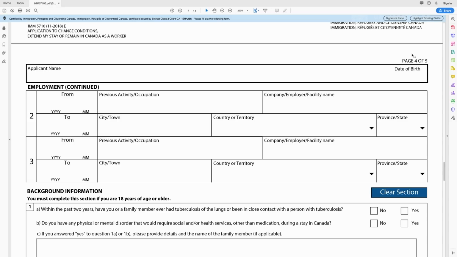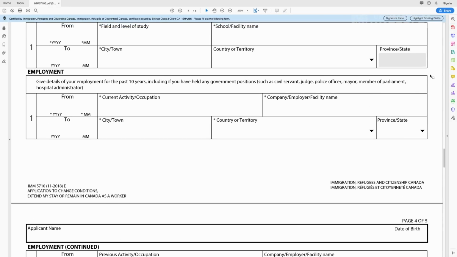You can't legally work on a study permit once final grades have been released or you receive written confirmation of program completion, whichever comes first. Once you submit your post-graduation work permit application, you can legally work full-time or part-time as long as you meet Regulation 186W. The link to this regulation is in the description. So your current activity could be indicated as recently graduated, looking for work, etc.